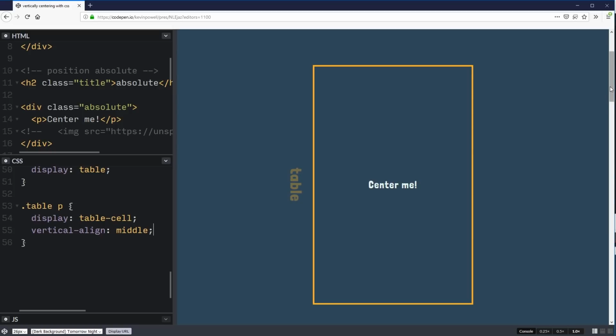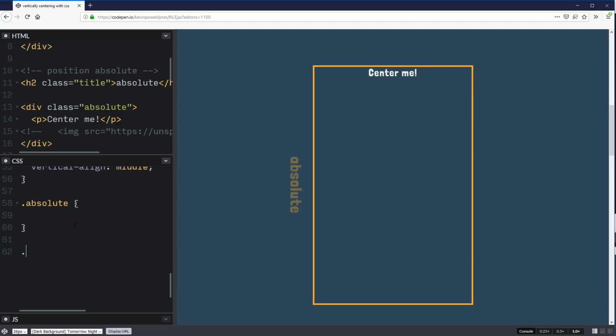One of them is with absolute positioning. So I'm just going to scroll down here a little bit and we can take a look at doing it with that. So I'm going to do dot absolute, and we have my absolute p, and so on here I can do a position of absolute and top of say 50%. The only problem is it's disappeared because it's going to 50% of my body. So on my absolute here, on the parent, I'm going to give this a position of relative to fix that.